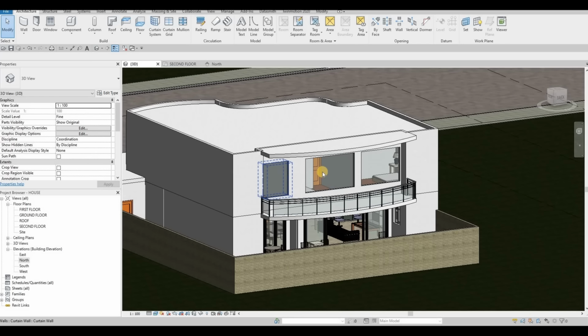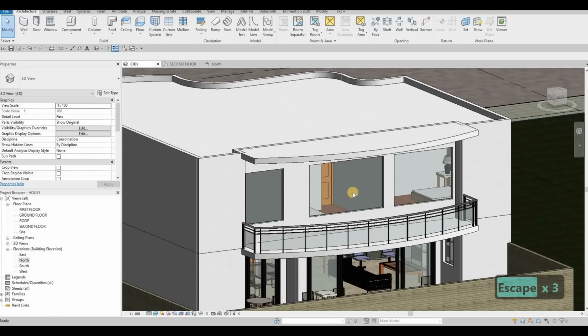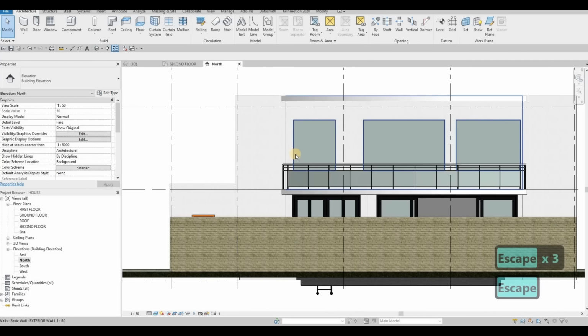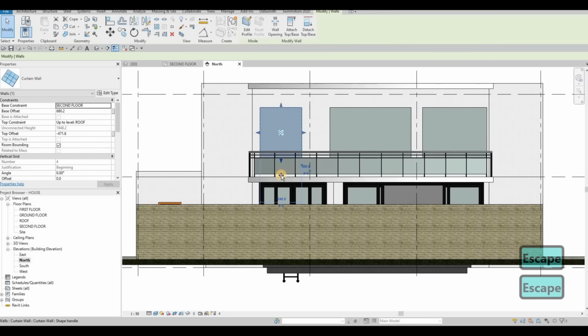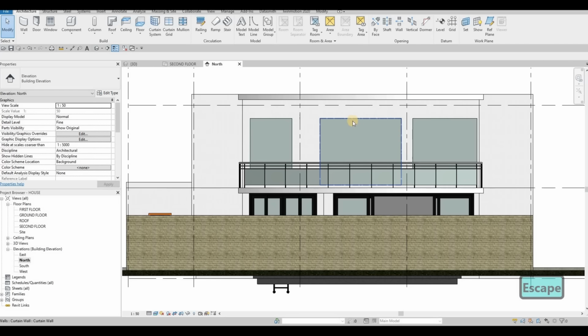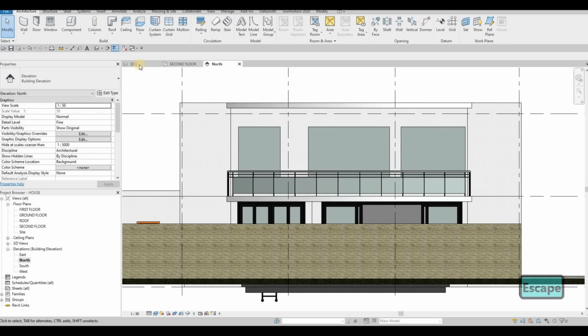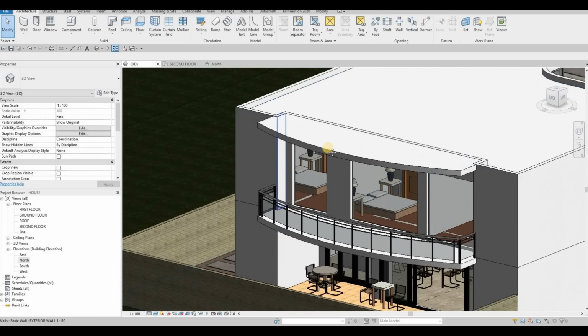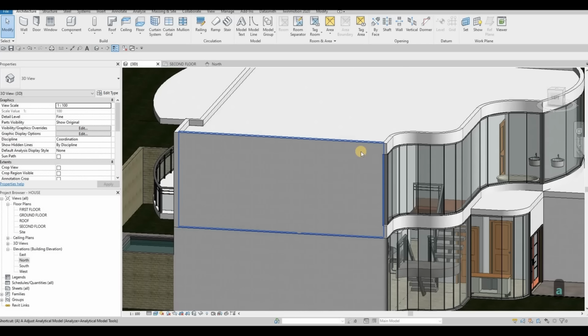And then we're going to fix, of course, the opening here. So we need to go to north elevation. This one needs to go all the way down here as well. And then here, what I want to do is to copy the same height as what we have here.